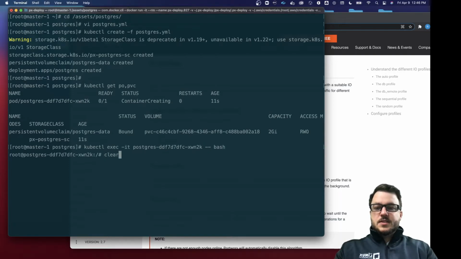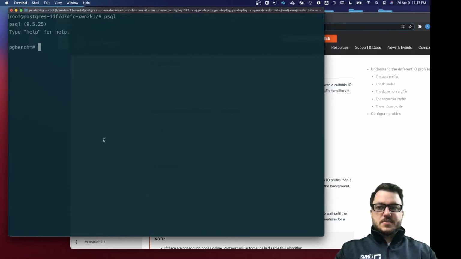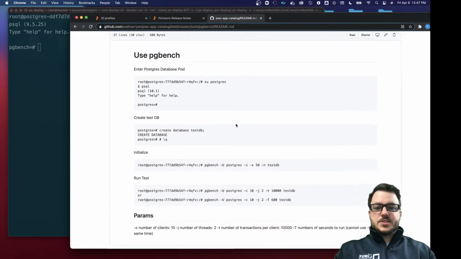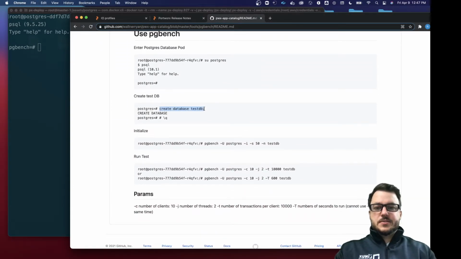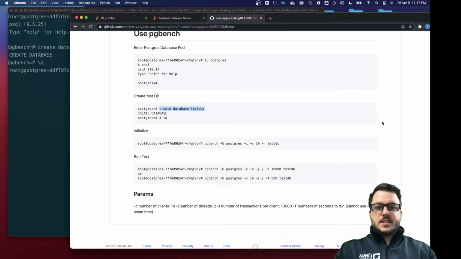And now we're within the Postgres, and let's create that test database. So I have some pgbench commands here that we can run for our purposes. So create that test database, exit out of here.